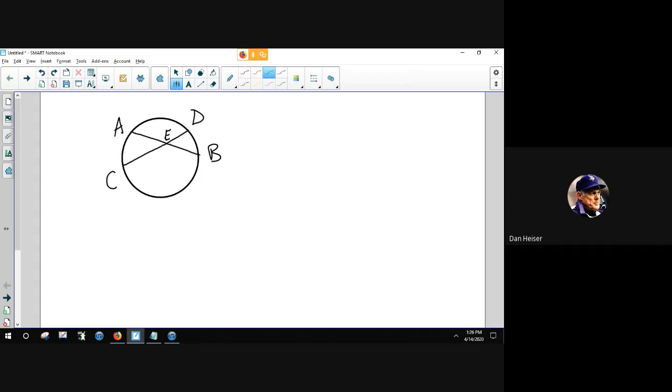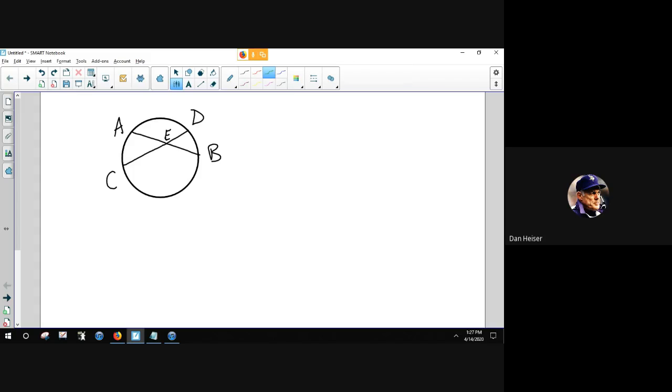So here's our first property. I have two intersecting chords. E is not the center of the circle. Maybe it is, maybe it isn't, but usually it is not. And one of your last lessons that you had was looking at arcs and angles involving a setup like this. You know that this angle is the average of this arc and this arc. Well, this particular lesson doesn't look at arcs and angles. It's looking at proportions of these lengths.